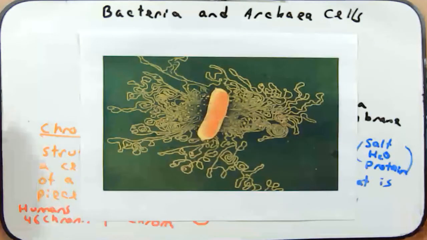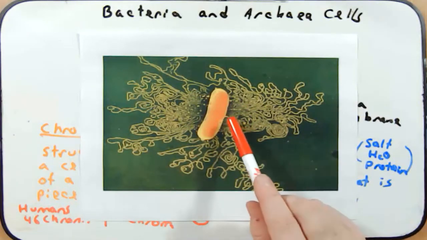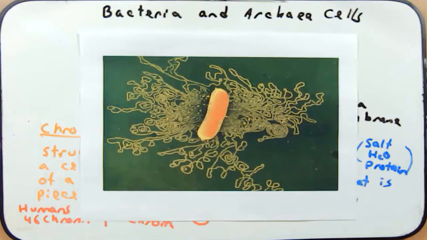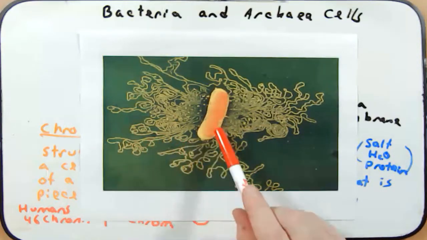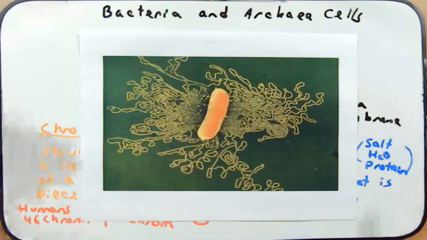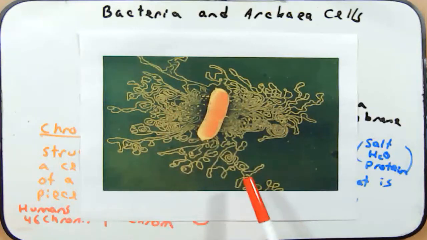Before we move on, I want to point out one rather spectacular thing about bacterial chromosomes. It's also pretty spectacular in eukaryotes, but we're going to focus on bacteria and archaea here. This is a picture of a bacterial cell that has been lysed so that all the chromosome has spilled out of the cell. So you can see that all this DNA was packaged into this tiny bacterial cell before it was lysed. Any bacterial or archaeal cell that you find will have approximately this much DNA in relation to its size.